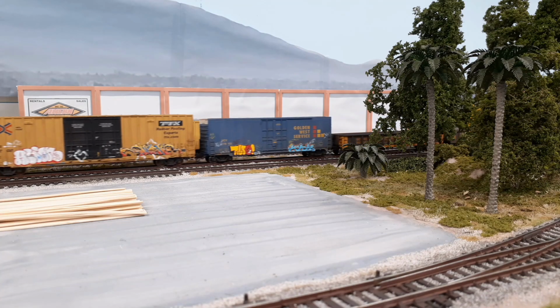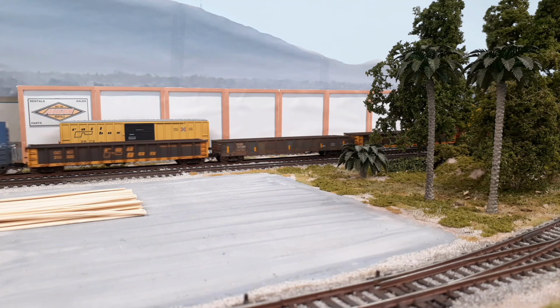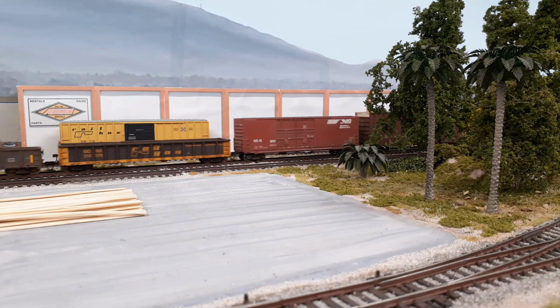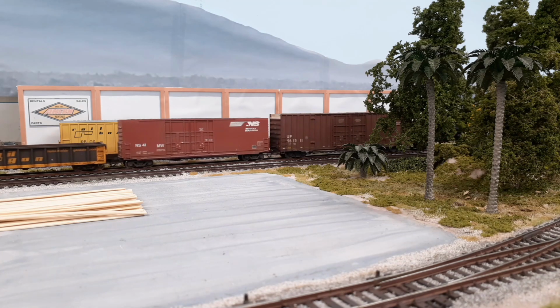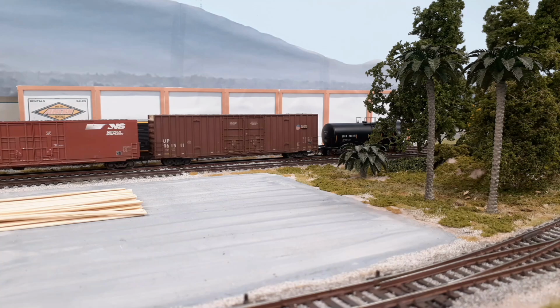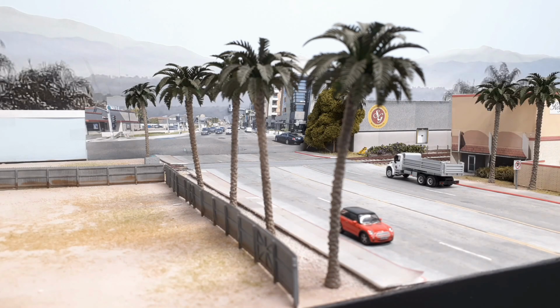We're going to make our way all the way over to Huntington Beach, but before we do that, we're going to stop over here by Athearn, which you see in the background is one of the industries that is going to be switched out in part two. And the beverage company just to the left off screen there, they're going to be getting these last three cars here, the two brown box cars and the tanker. So we don't need to pull them all the way into Huntington Beach, so we're going to disconnect them over here and just leave them sitting on the west side main line. All right, time to make our way into Huntington Beach and then get into the switching over there.